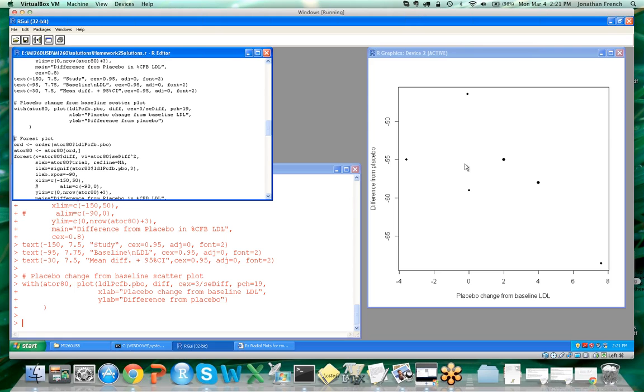This one maybe lends a little bit more of a trend than the previous plot, probably largely because of this one point here, where we have a large placebo response as well as a large difference from placebo. In this case, the placebo group went up substantially, 7% or so, and there was a large difference from placebo.